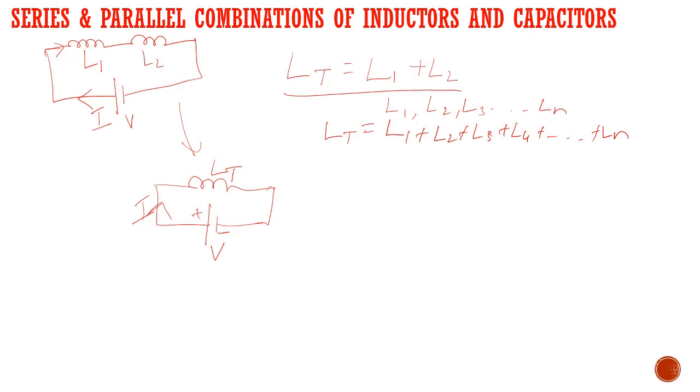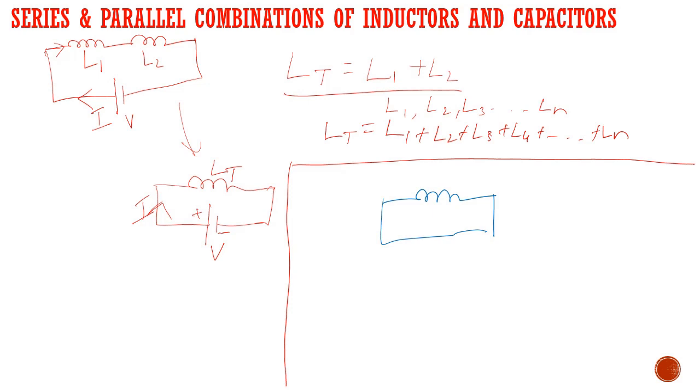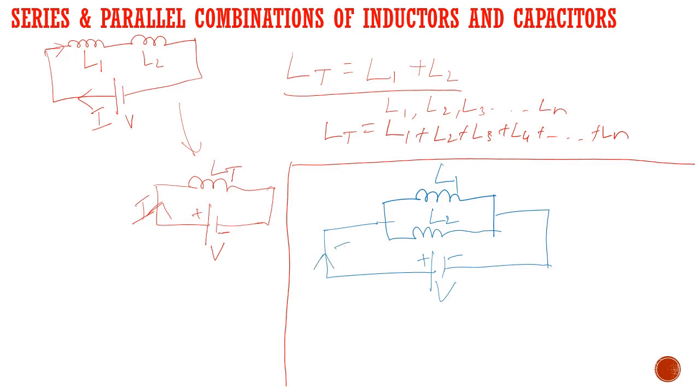And in the same way, if we want to connect the inductors in parallel, let us consider here also two inductors, namely L1 and L2. These two are connected in parallel. I have already given you how we can estimate the parallel and series connection in the previous video. So some voltage V is applied here. Now L1 and L2 are connected in parallel. The current I is flowing here, and this current is dividing here into I1 and I2.